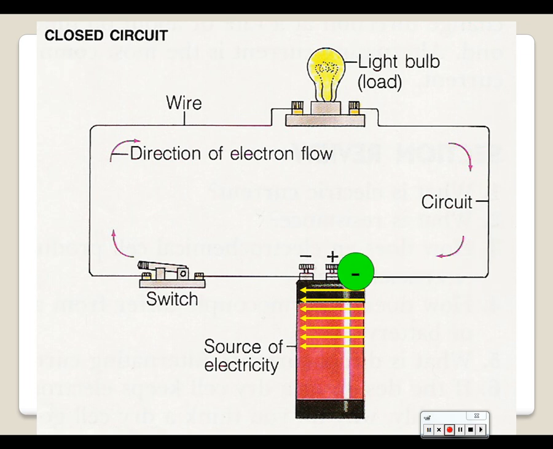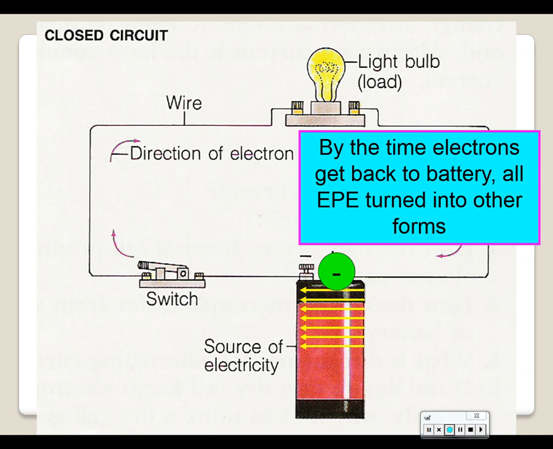All right, but eventually the electrons get back to the other side of the battery. Now they're at the positive side of the battery. How much potential energy will they have here? None. If positives and negatives are close together, that's no potential energy. They like that situation. So one of the key ideas in analyzing a circuit is, as those electrons move through the circuit, any potential energy that they gain from the battery has to be turned into other forms of energy as it moves through the circuit. Okay?